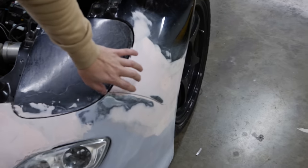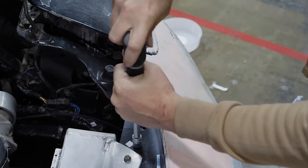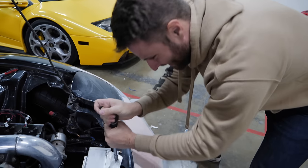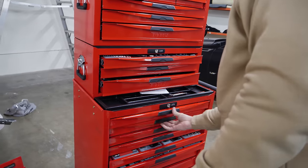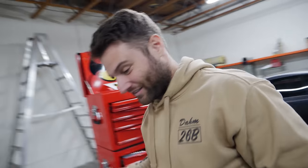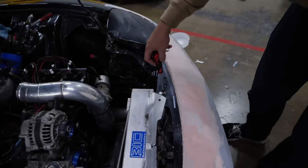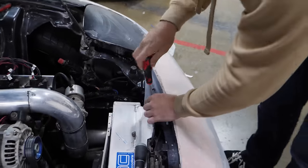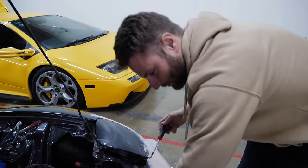We're pretty sure it is separated from the bumper at the moment. There might be some Bondo making this a little bit difficult. We're going to have to take off the bumper to take off the fender because there's a bolt on the front of the fender. This guy just had like nine energy drinks. That one's not 10 mil. I don't want to put the little stickers on here because I'm not gonna look at them. The stickers are to help you learn — like the buttons on a keyboard, I don't need to look at QWERTY anymore. You're just proving why you should use the stickers.